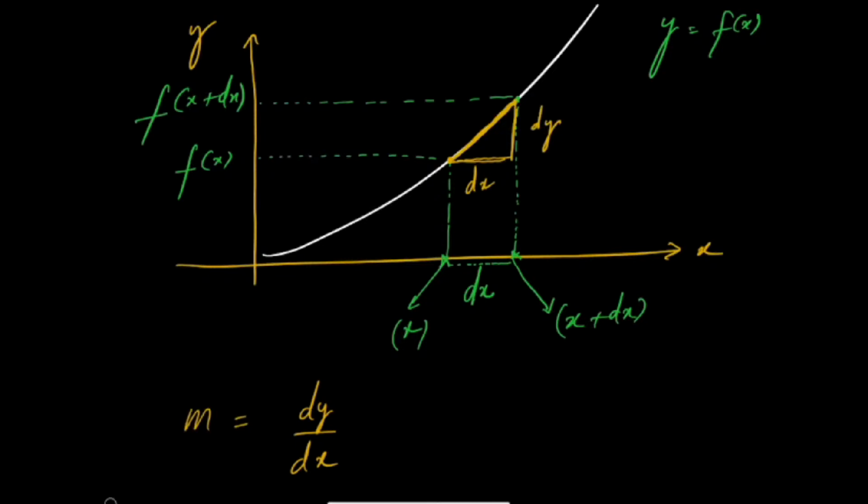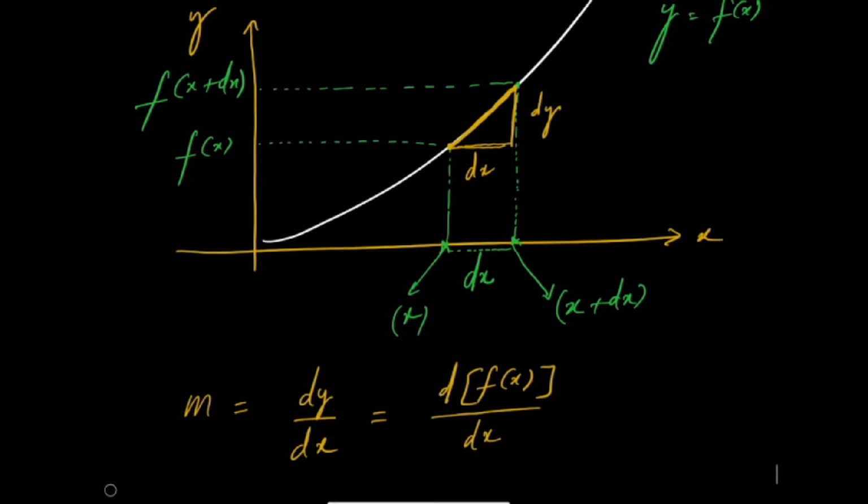So this is also called the derivative of y. In other words, the derivative is nothing but the slope. So in place of y, you can write f of x, and write d f of x by dx. You can write it like this also. But according to the diagram, what is this dy by dx? Let us try to see.